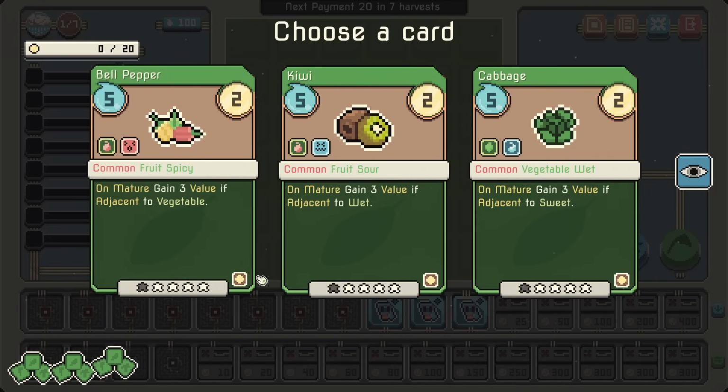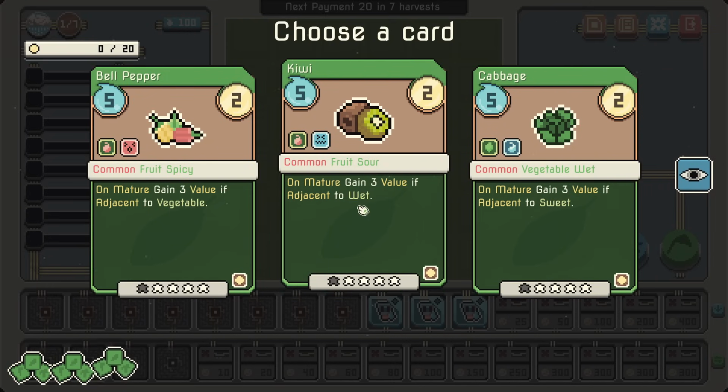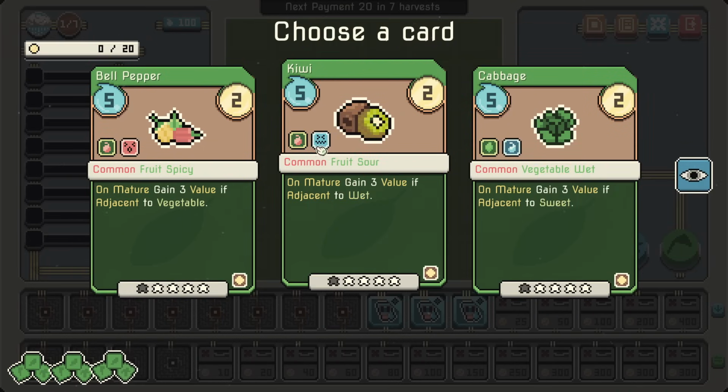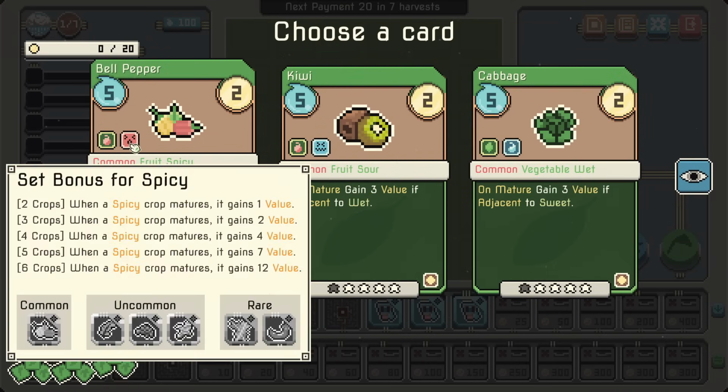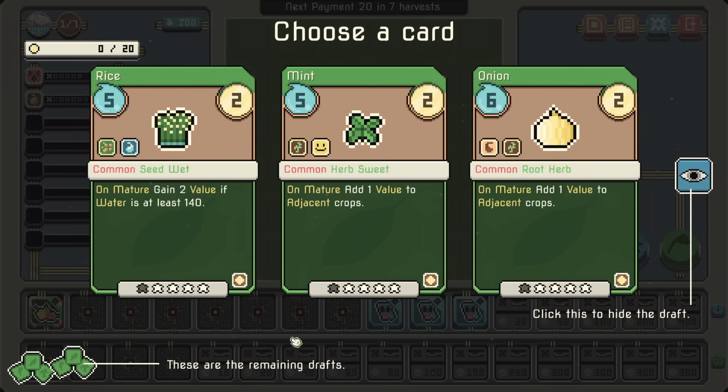On mature, you gain 3 value if you're adjacent to a vegetable. These, you gain value if you're adjacent to a wet. So do you want to spec into sour wet fruits, or do you want to spec into spicy fruit vegetable? It's difficult to determine. I am going to go with the bell pepper for this.